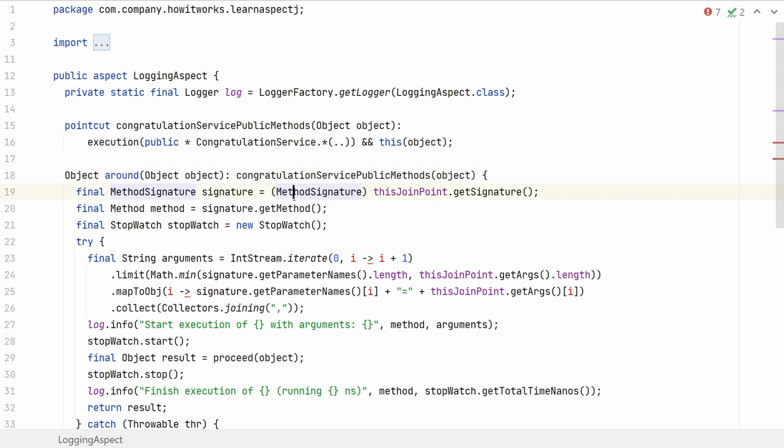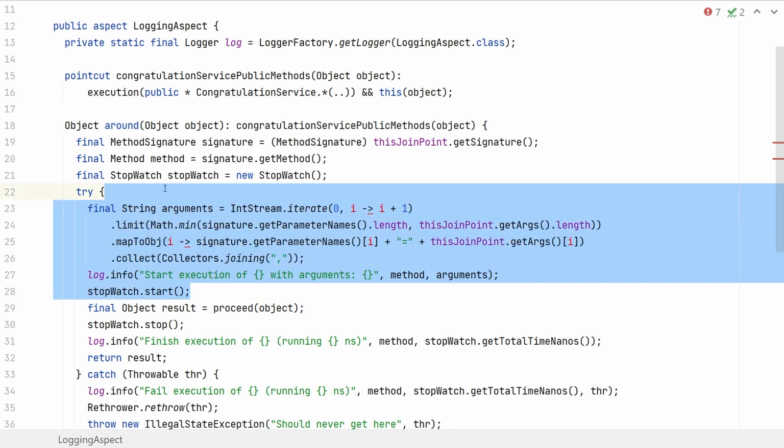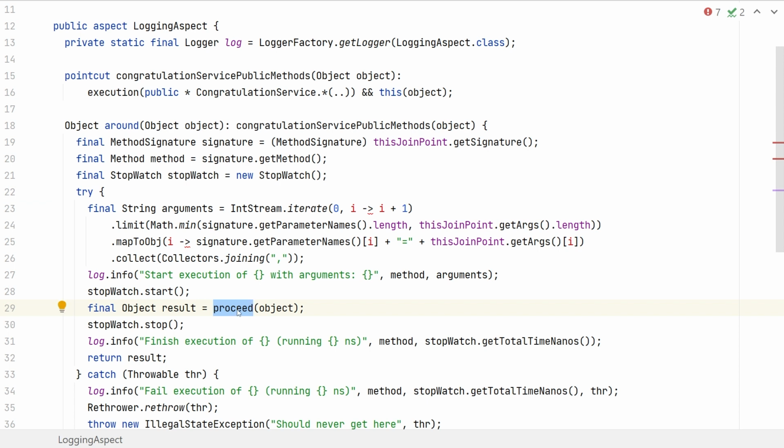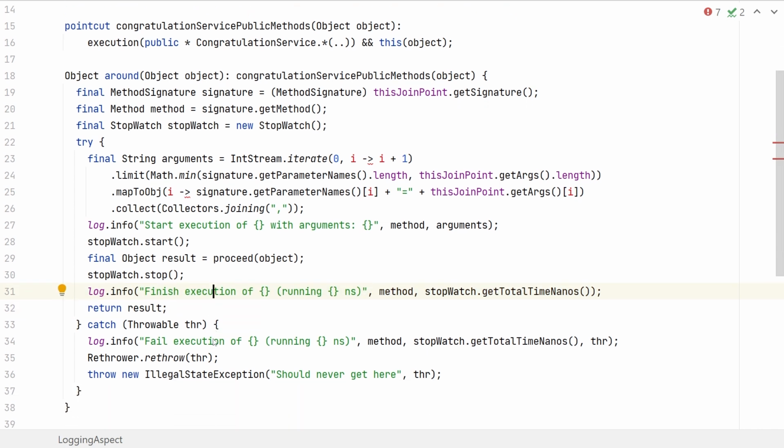So here is exactly the same body, and just as usual we again invoke the proceed method, which means that before the invocation of our original method we do some logic, then we execute the expected logic, and then we do something after our main logic.